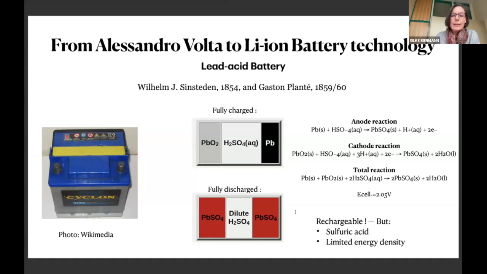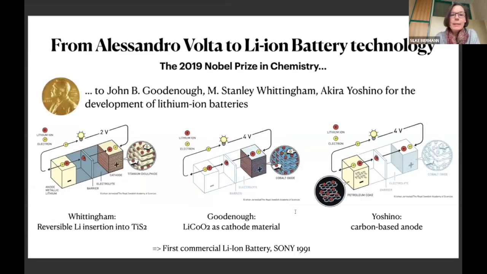The development of the lithium-ion battery was honored by the Nobel Prize in Chemistry in 2019. And in particular, three important discoveries related to that were highlighted. The first one was due to Stanley Whittingham, who showed reversible lithium insertion into inorganic compounds, in particular layered compounds such as titanium disulfide, and then also later molybdenum disulfide or selenides. So compounds that nowadays we would famously call the transition metal dichalcogenides.